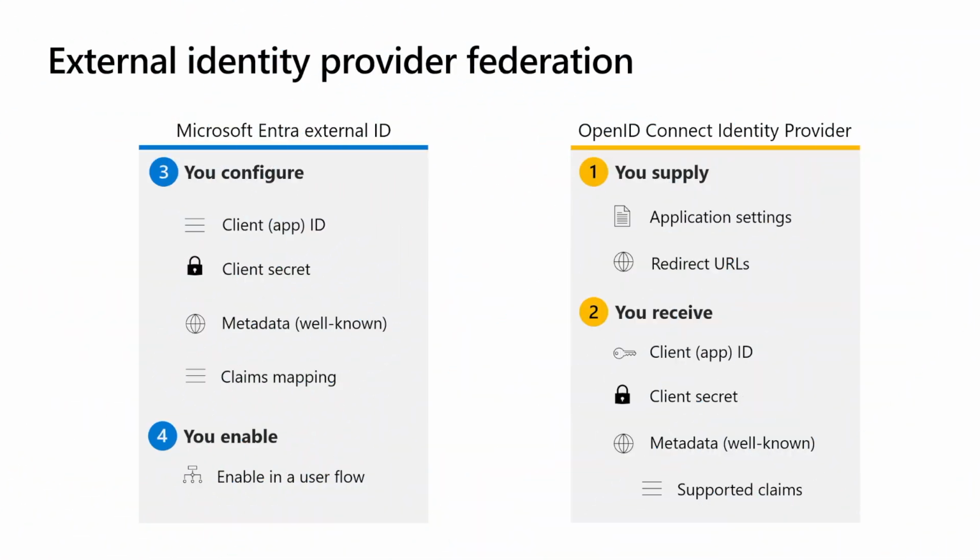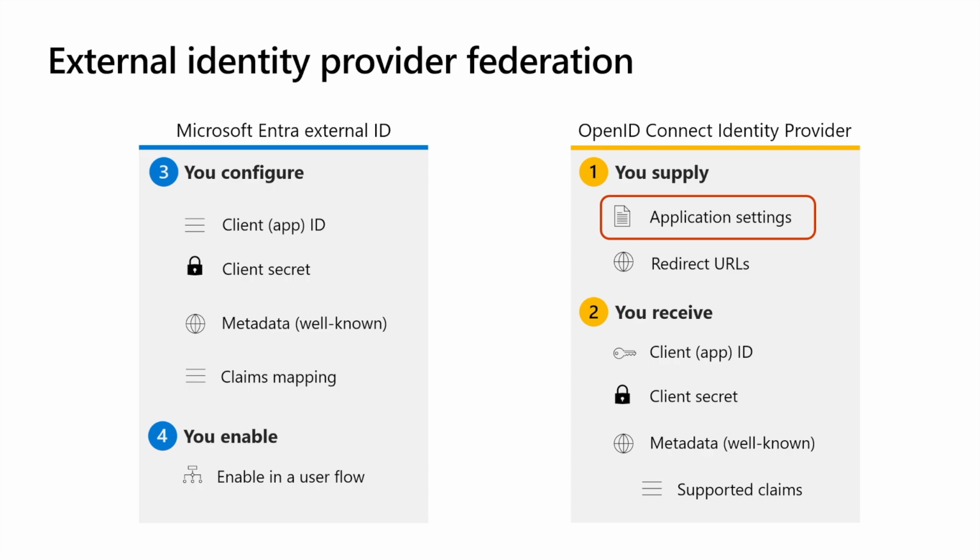Next, let's delve into the configuration of your own custom OpenID Connect identity provider. Enabling sign-in with an OpenID Connect identity provider follows a similar step for all OpenID Connect identity providers. Here, we will continue with the Microsoft Personal Account as an example, but the process is applicable for any OpenID Connect identity provider. You start by registering an application within the identity provider service. This step establishes a trust relationship between the identity provider and your Microsoft Entra External ID tenant.